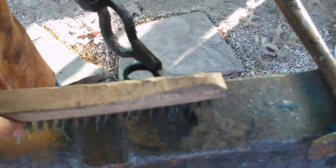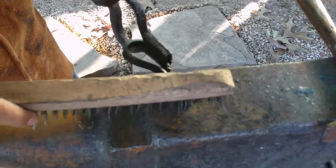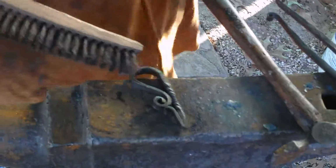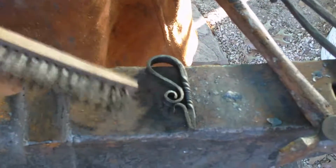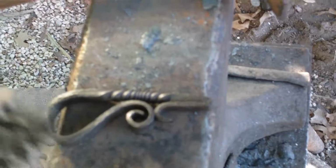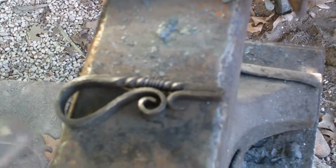That's the side I didn't catch. If anyone asks, yes, I made these tongs. Yes, they're crappy, but I've been using them with no issues for a few months now. There you go. It's a finished product. I ain't gonna touch it, that's for damn sure. Wait for it to cool down.